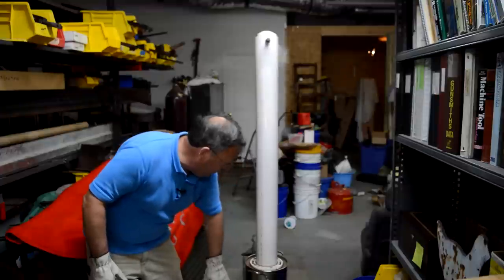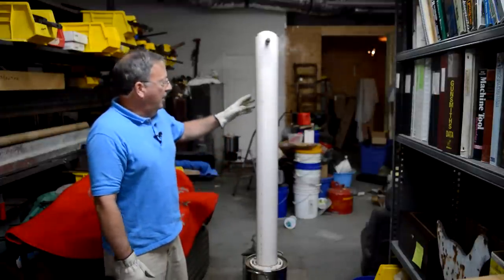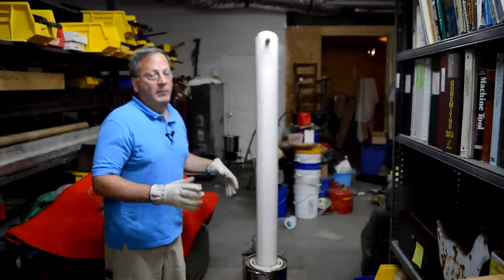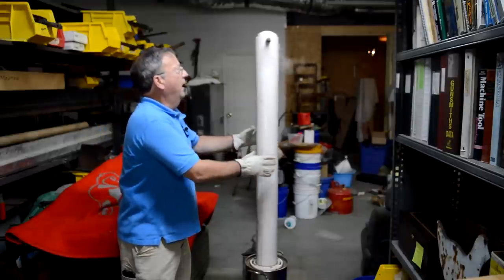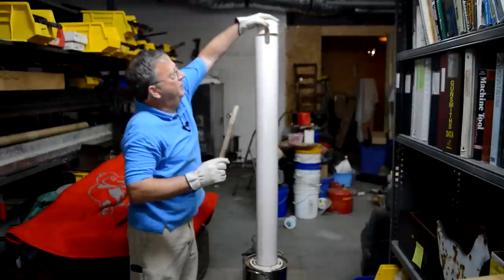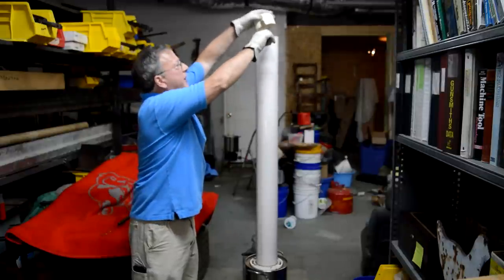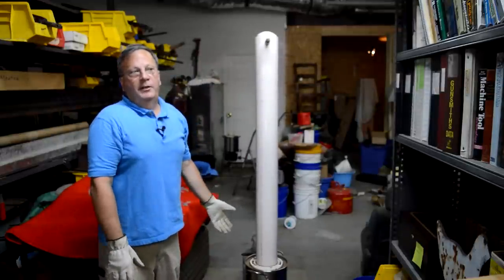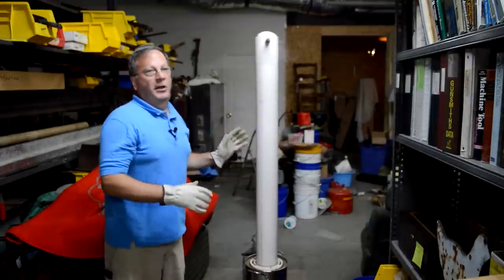I got a turkey fryer gas burner, a $10 stainless steel pot from the dollar store, and about $10 worth of cellular core PVC pipe. Make sure you get cellular core, because the regular PVC is too thin. You've got to get the thicker one. Then I just notched the top of the pipe, and I took a 3-inch pipe cap, and this is the end off a broken rake, which is my crossbar. You put a quart of tap water in the pot, bring it to a boil, and when the pipe gets good and hot, like it is now, you introduce your metal in it to be steamed.